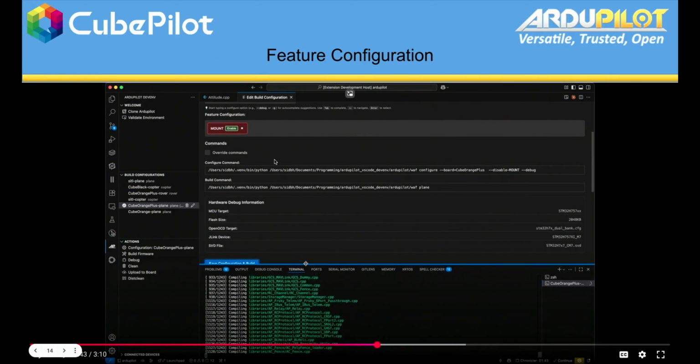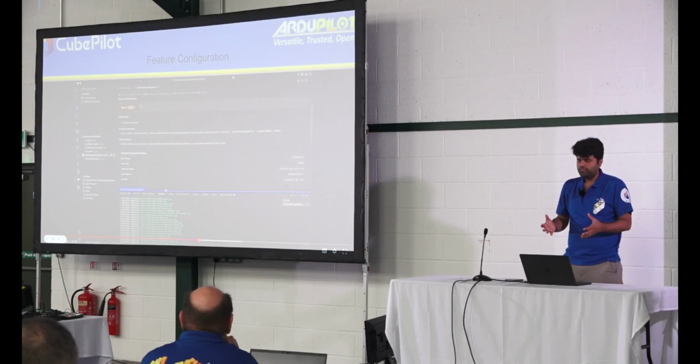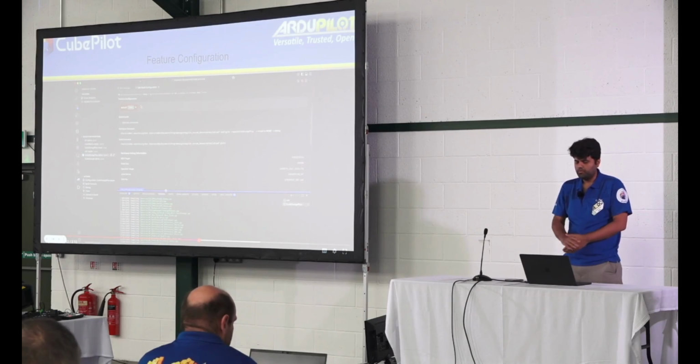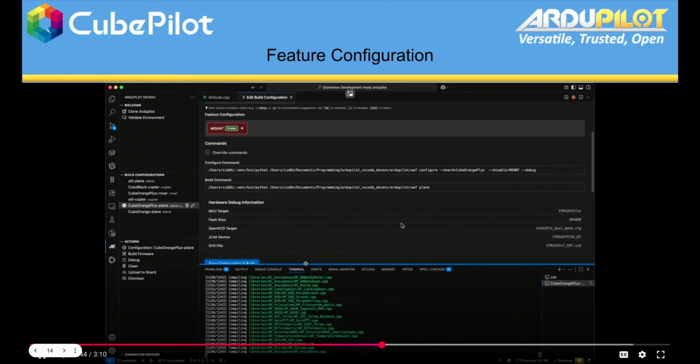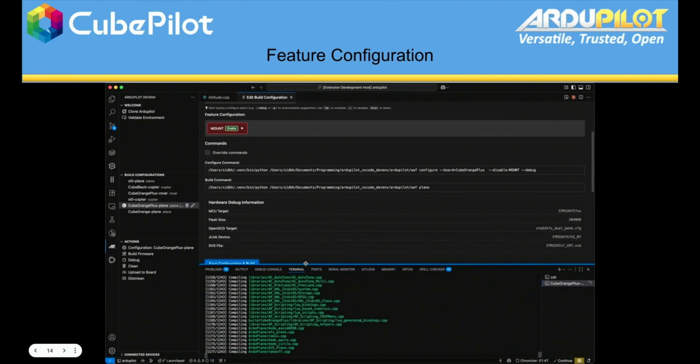You can have, say, we basically disabled mount, and it'll just show up in the feature configuration. So you can either enable it, or you can just remove this flag entirely from the configuration as well. So it gives you a visual view of enabling and disabling features without going through the list of commands, where there's a lot of hidden stuff you could miss, and you can just search through it very, very easily. Yeah, so that's a nice little thing here as well. And again, all of this is basically stored in your workspace. You can easily go back to it, and you'll have multiple features enabled, disabled, whatever configuration you want.